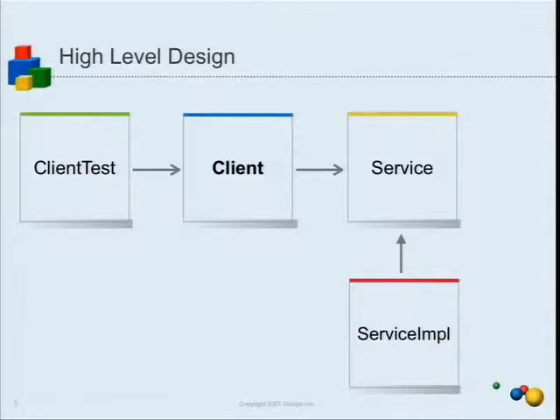This is just like a class diagram. The central thing we're going to be worrying about through this example is a class we'll call client, could be anything. And we're going to be testing client. As you can see we have our client test over here. And client's going to have a dependency on an interface we'll call service, and we'll have one implementation of service, which we'll call service impl. Pretty simple. We don't really care what these things do. We just care about the fact that we have a dependency.